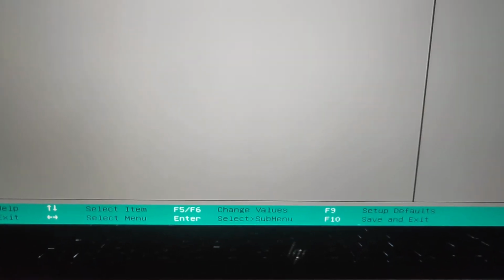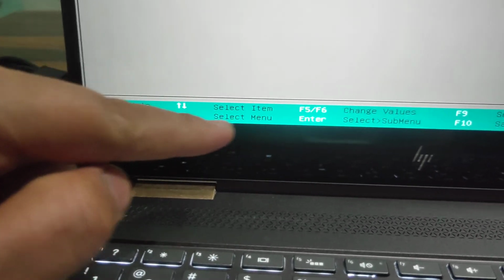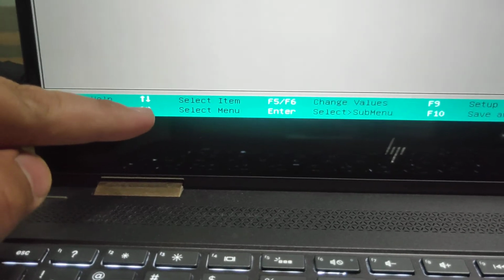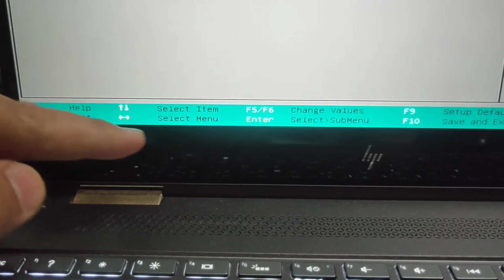Now we have to save this setting. We have different options available over here, you can see all the keys mentioned. Up and down, right and left to select items and menus.